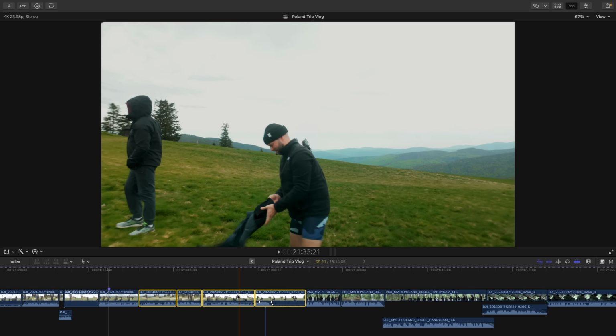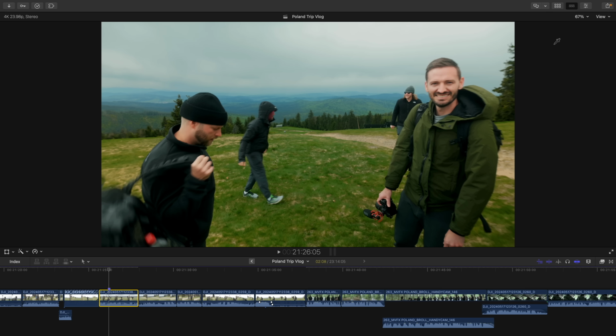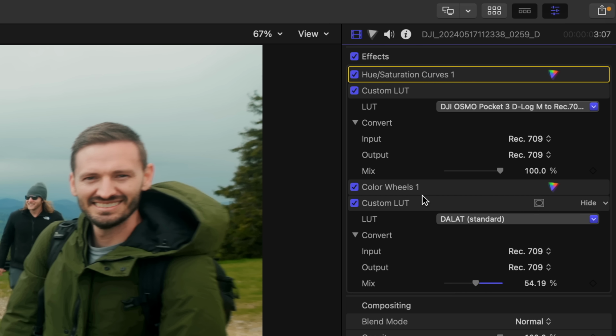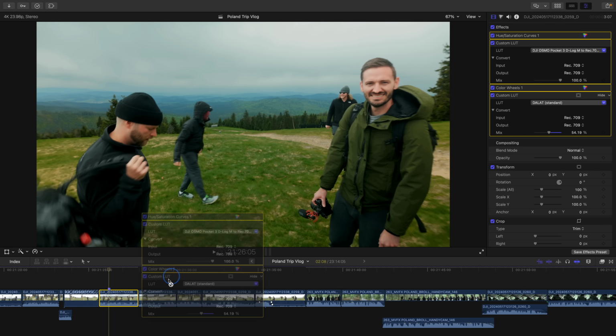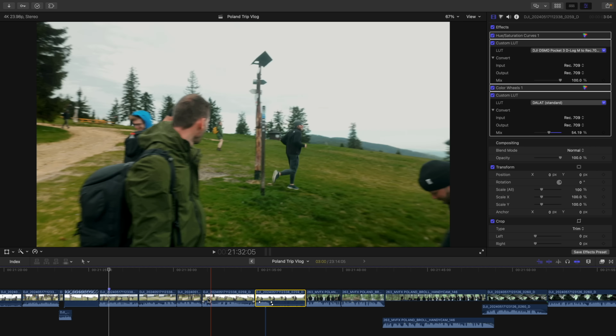Some people like using adjustment layers when color grading so they don't have to do this, which I'm not a fan of for a number of reasons, but now this new feature makes transferring effects so simple. So all you have to do is select what effects you want to be transferred over to those other clips and drag them to those new clips. And that is it. It is a huge time saver.